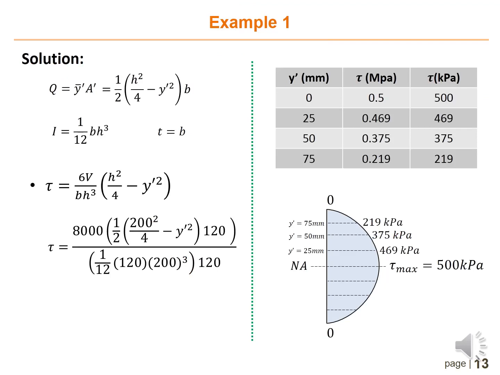For the solution, you have to determine Q, I and t, in order to substitute them into the shear formula. As we already discussed in page 11, we can determine the shear stress at any point using this equation, at any y. So you have to replace the y value.